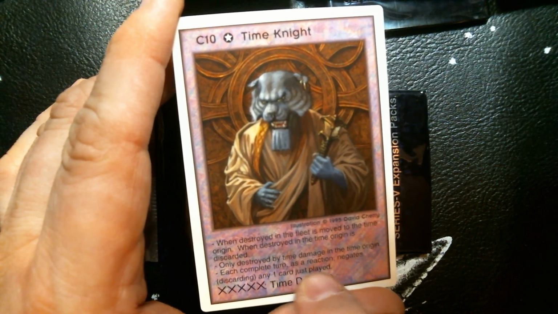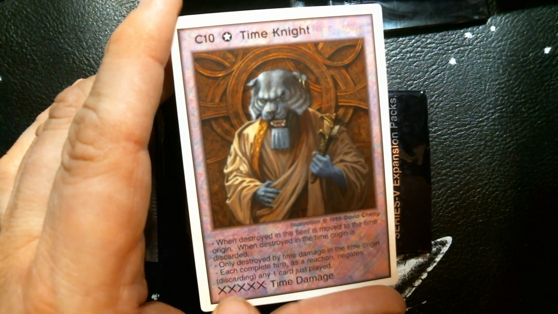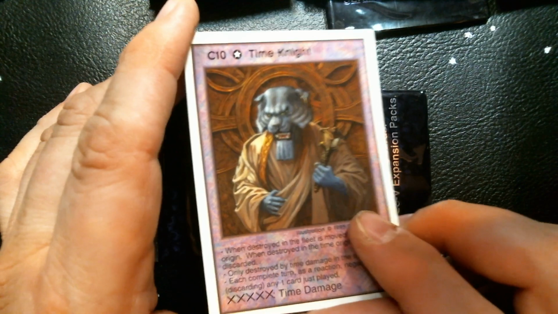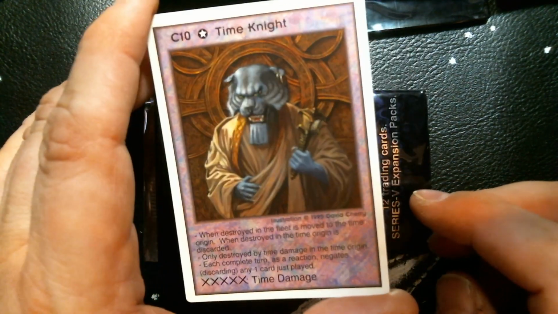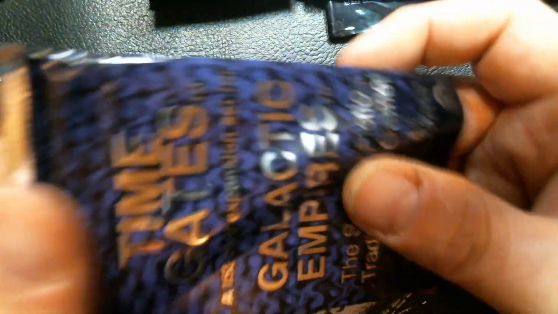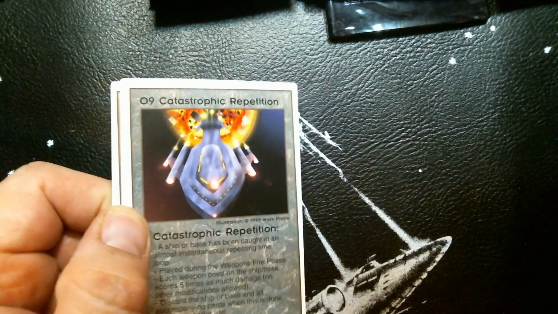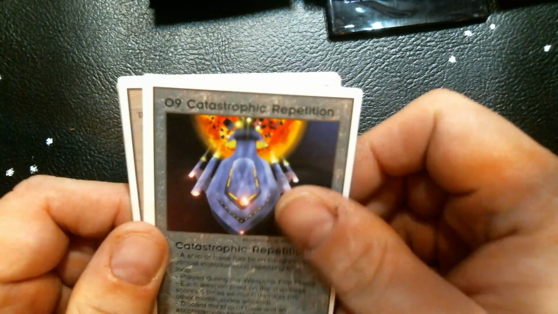Each complete turn, as a reaction, it negates any one card just played. Time card, any one card. So he's really powerful. The ability to discard one card that was just played is a very useful ability. Even better if you can get it on a Mechad ship with the Mechad Network Interface that doubles them.